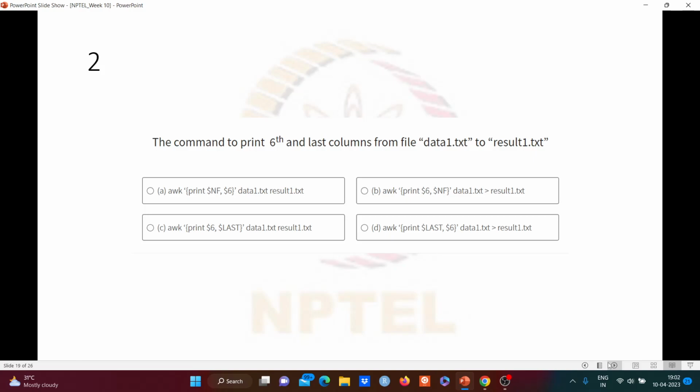So this greater than symbol is kind of a pipe command, which pipes the output of the previous statement to the next statement.